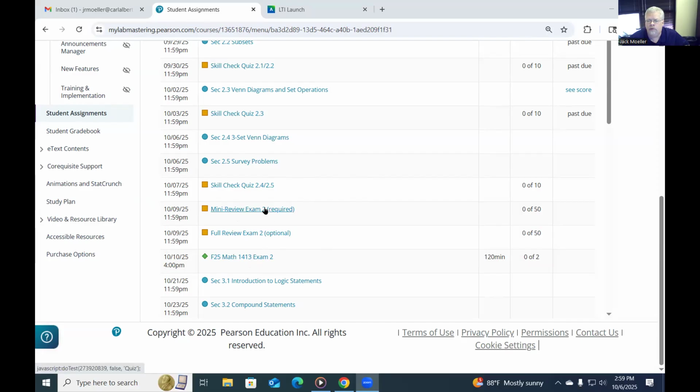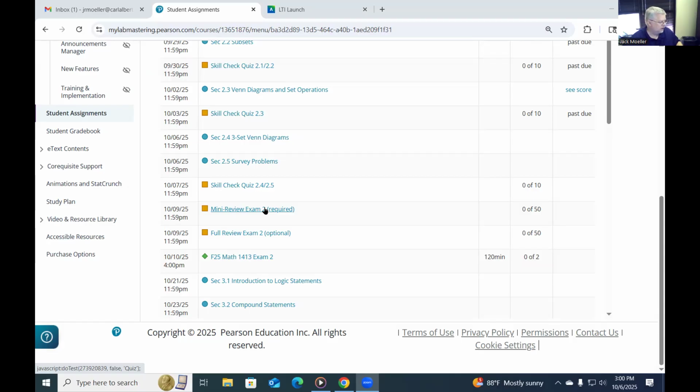Just remember, in general, I highly recommend that you take this mini review, give yourself about 30 minutes, and take it as a test. When you're taking it, you are allowed one side of one page of notes for this test. Anything you're missing on the skill check quizzes or this mini review, you should make a note of on that one page of notes. That's how you use that to study. The reason I'm only giving you one side of one page is I want you to actually use that as learning to study.